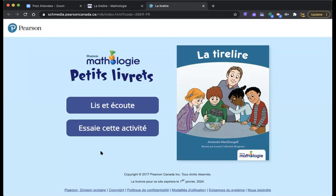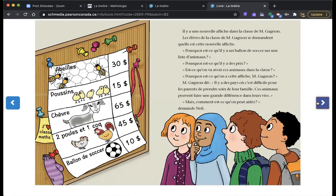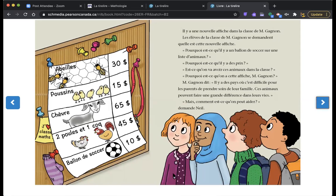So you've got the option to listen and read, which is great. I've used it a lot in my class if I've had a supply teacher who is not French. The option to have it read to the students is right there. I've also used it as a listening center. So if you've got the physical books, there's a QR code on the back. If not, we can use the web address, and you can use that in your password protected Google Classroom or whatever platform you're using. And then students can listen to the story. So I'm going to show you that option first because it's great, again, adapted, so it's not too fast for students. So you can see the story there, you can see all those great pictures.